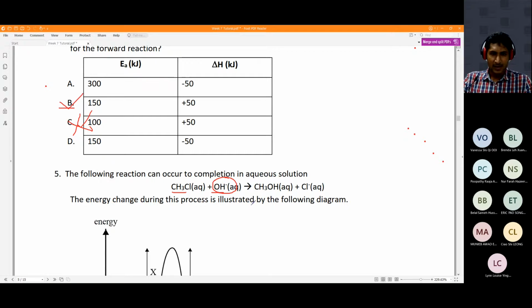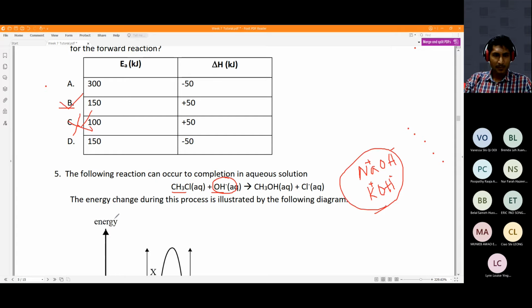When you write in this way, I think that you have not taken care of the redox reaction. So you should try to study redox reaction, or acid base, sorry, acid base. This hydroxide ion is coming from sodium hydroxide or potassium hydroxide, lithium hydroxide. These are the alkali, right? This is strong alkali. So this is base also, you can say. So this is sodium and hydroxide is negative, potassium plus. So the hydroxide is coming from the base or alkali.